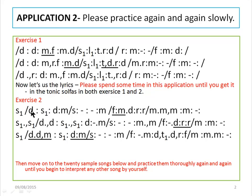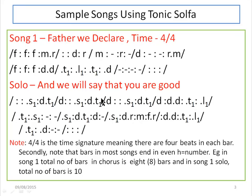So do mi so mi va mi do re re mi mi mi mi. Please spend some time in this application until you get it. Okay, let's go to the next one. So do mi so mi va do re re mi mi. This is how you say. Oh, I have jumped that. Anyway, you need to do the exercise by yourself.